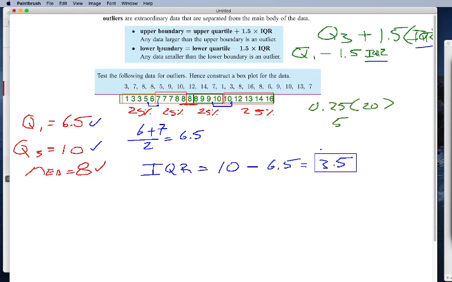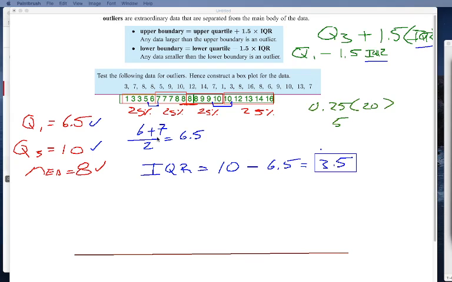So if we want an upper boundary, let's start building our box and whisker plot. I'm going to draw a line here. And we want to figure out our lower boundary and our upper boundary, which shows us where we can draw the ends of our whiskers. Okay.